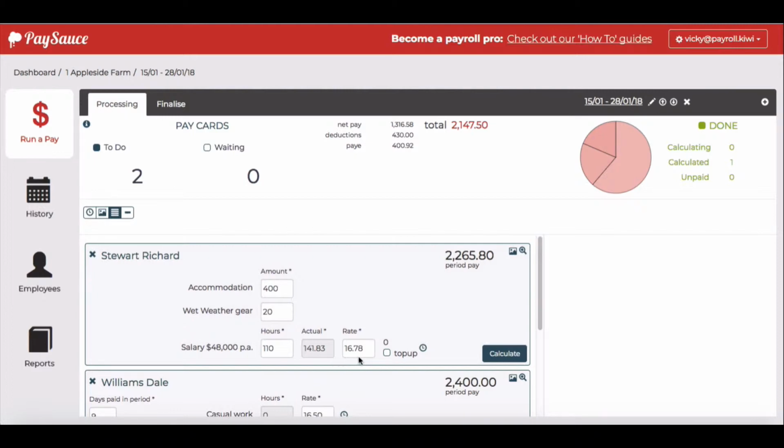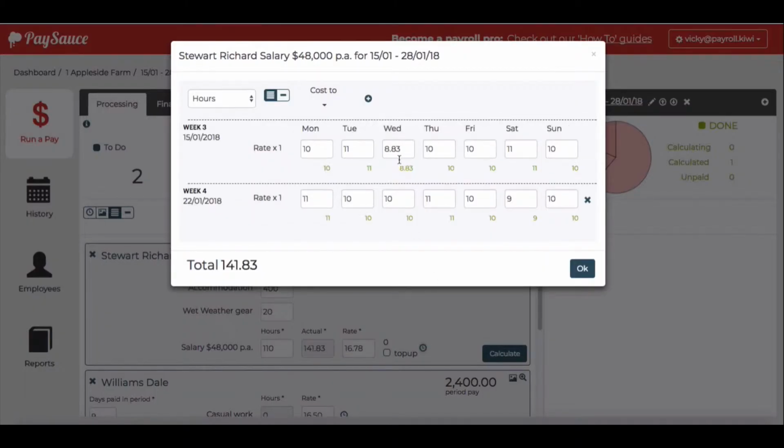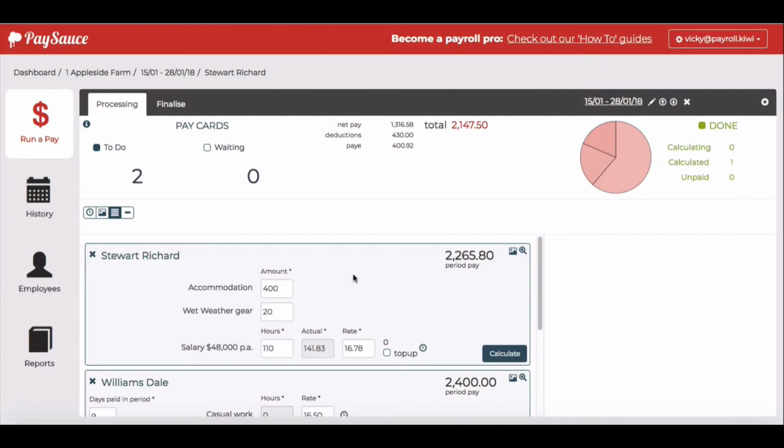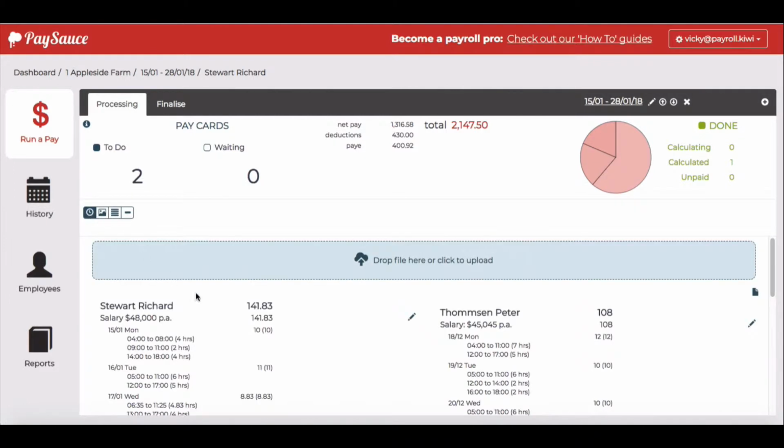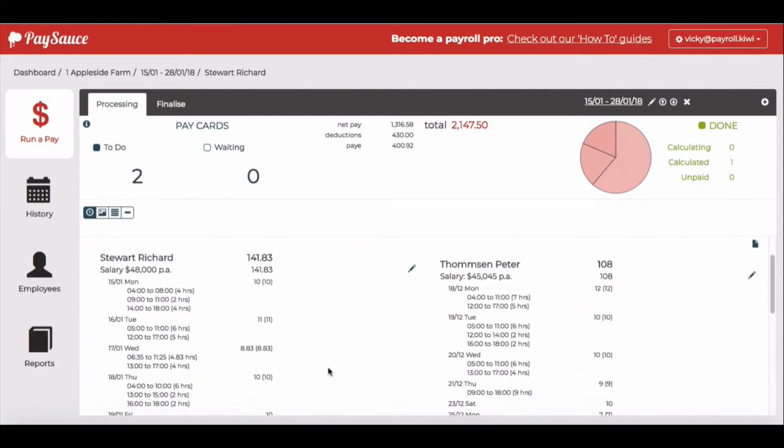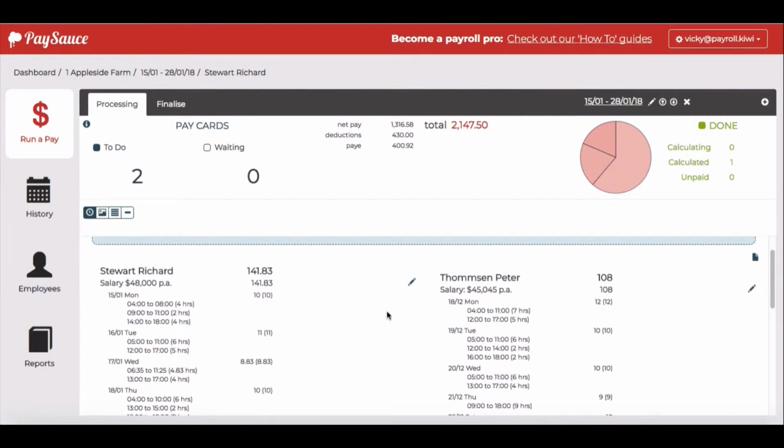We can view the details of his actual hours worked when we click this little button here. That shows me all the time he worked each day, and I can change any of the time periods if I want. If I want to get an overview of all the time bands worked, I can click this button up here on the corner. That lets me see all the time bands for the staff altogether, and each one of them can be altered if I want to by clicking the edit pencil against their names. All of the details can be downloaded here to Excel as well. To return to the main menu, I click this little button here.